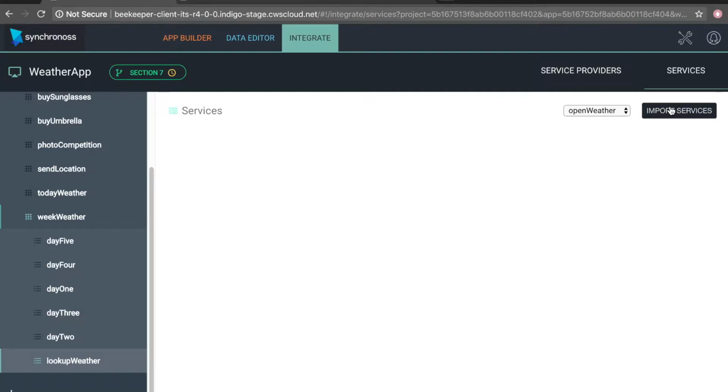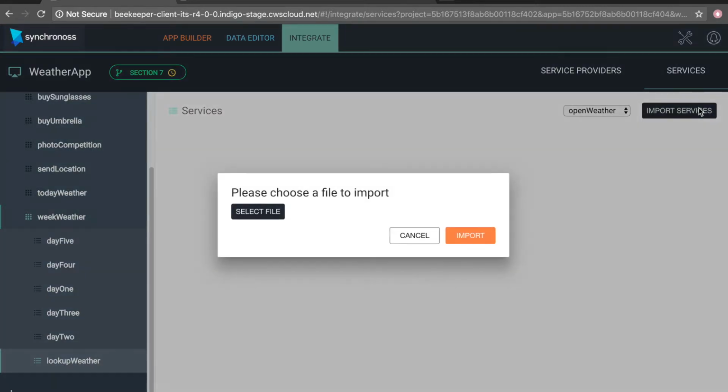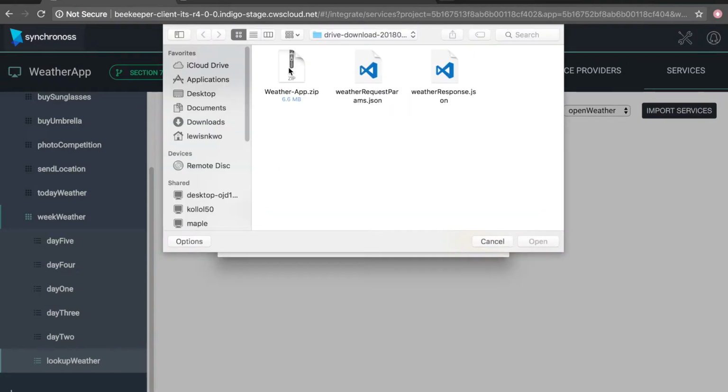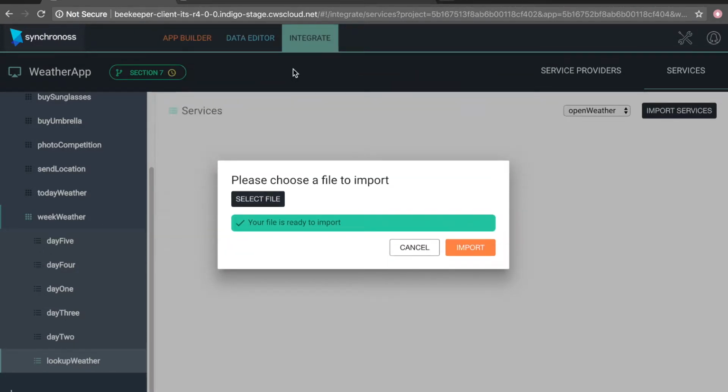Shadow Connect itself is a framework which enables the configuration and the use of a set of reusable application integration patterns. The zip file is uploaded to the data mapping tool inside this current section of Beekeeper, which enables us to visually create complex mappings for our Beekeeper application.